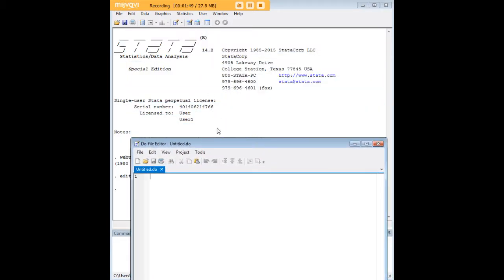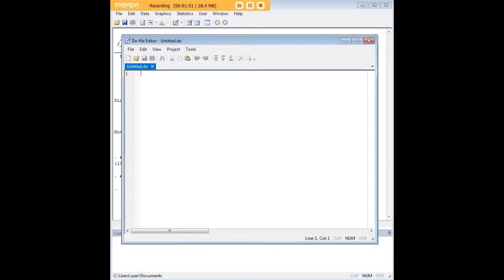When you click here, the Do File Editor comes up, and I'm just going to paste in some commands here that I have in my text file, but you could just type these in directly if you would want. Here are three things that I would like to do to these Census 13 data. The first thing is I'd like to summarize two of those variables in a detailed format. Then I want to do a regression of one of the variables on the other. And third, I want to create a nice little line of best fit graph. The exact commands in here don't matter. I just pasted them in so you could see how it works.